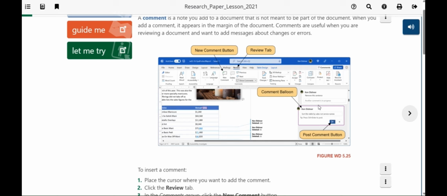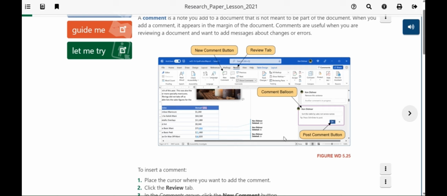Remember, in the last lesson we said that if you work with a team, you can share your document in OneDrive, so all of you will have the same copy, working on it at the same time. So don't make the changes directly on the text, but make them as a comment so everyone can see and discuss whether they want to accept it or not.